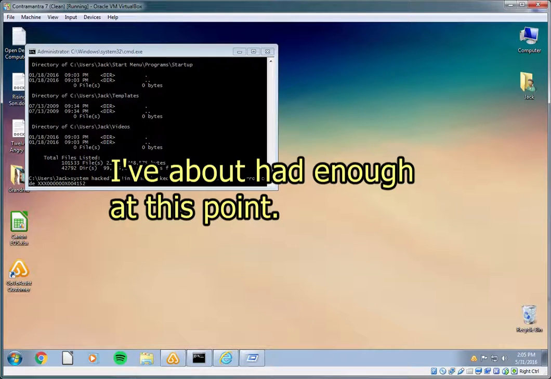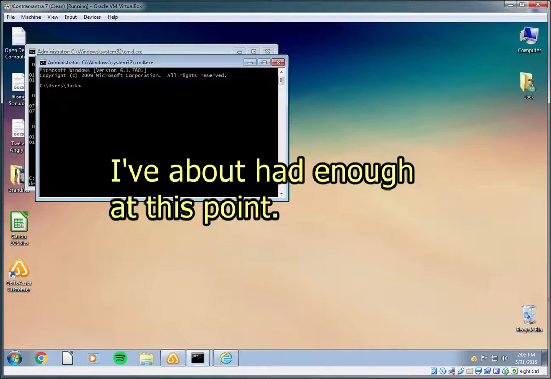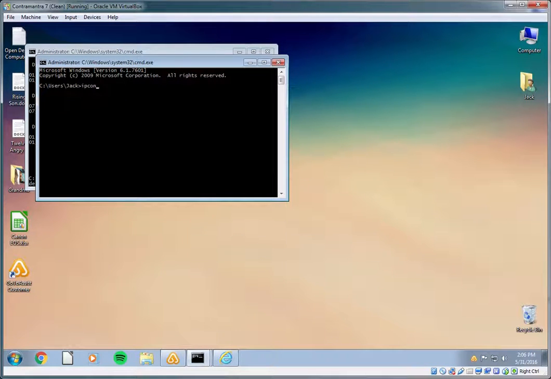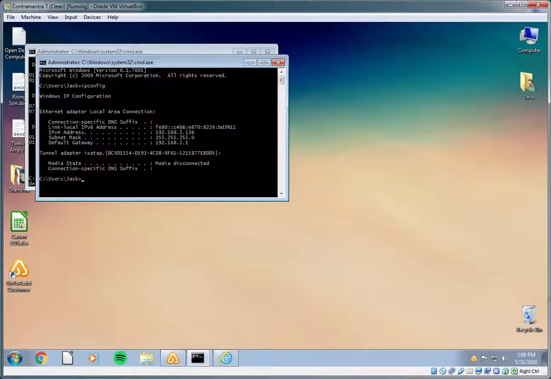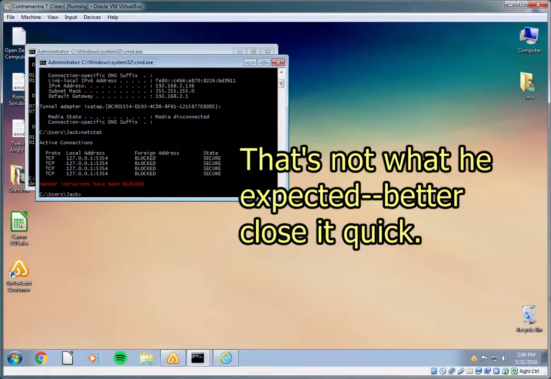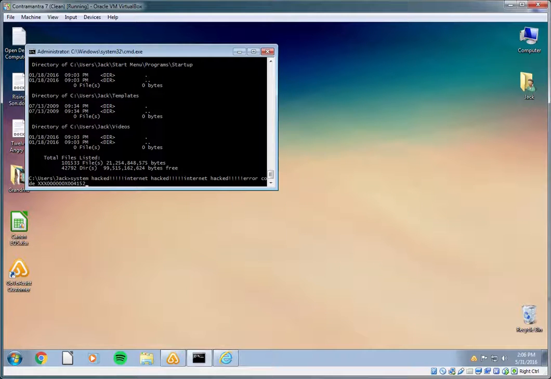Let me check. And these hackers need to be removed, sir, okay? So you can see, this is your IP address. Can you see this? 192.168.2.136. I see that. Okay. Now I'm showing you something. Can you see that? Hacker intrusion unblocked. So the hacker doesn't let you do anything on your computer. Well, did you get the red alert? It said hacker intrusions have been blocked. That sounds like a good thing.